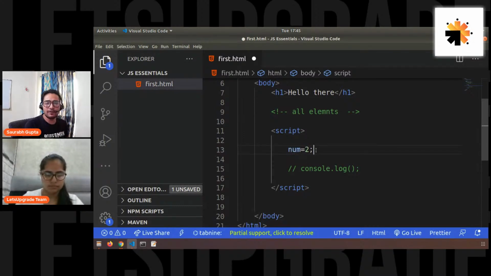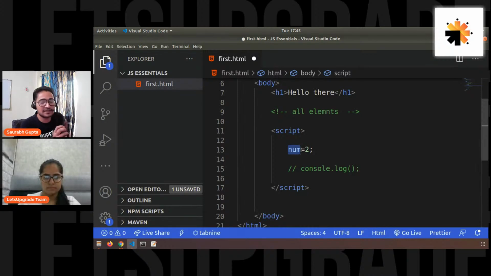Now when this program runs, it will go inside the memory and register a memory block for this num. That memory block will be called a variable, and this num is an identifier for that variable. This num is basically a way to reach that variable, to use the data stored in that variable. So you just have to understand: a lot of people, when we start working with programming, call this the variable. This is the identifier of the variable, something you use to access that location.